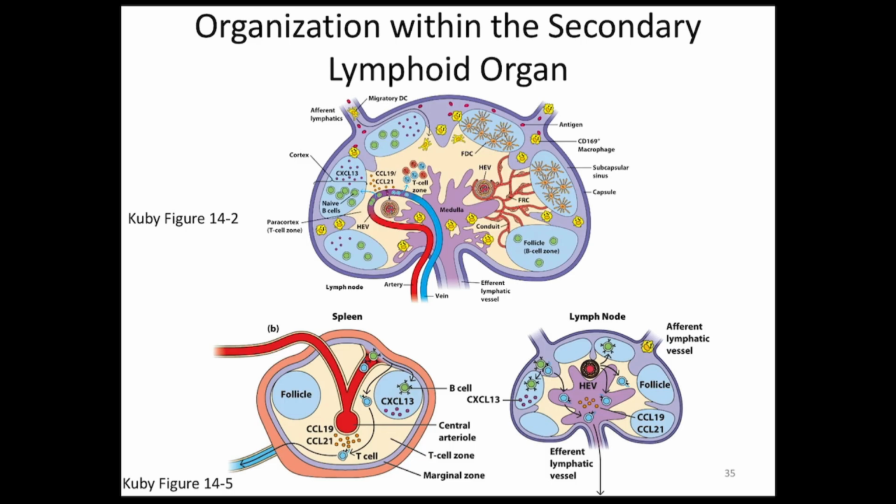Same thing. Something else came into the lymph node and got pushed to the T cell zone because of the chemokines. Do you remember what else we saw going to the T cell zone? Yeah, Abigail. So our dendritic cell that we saw last time that came to the lymph node that has picked up antigen is also hanging out in the T cell zone. So our dendritic cell with antigen got pushed to go to the T cell zone, and the T cells are getting pushed to go to the T cell zone.